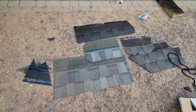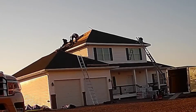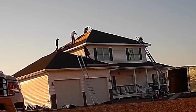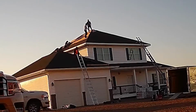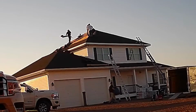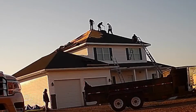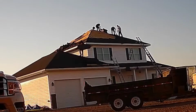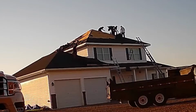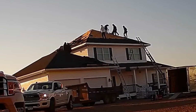So I kind of wanted to show you how the process went. It went really well. We had the luxury of using Liberty Exteriors in town. Jace is a cool kid. He came out and got his crew out here. It took me about 2 months to kind of settle with the insurance company to get some funds. Not trying to be mean, but there's a deductible, and then there's the question of how bad the damage is. But eventually we came to a reasonable settlement.